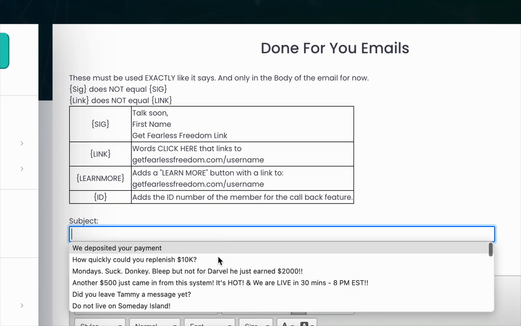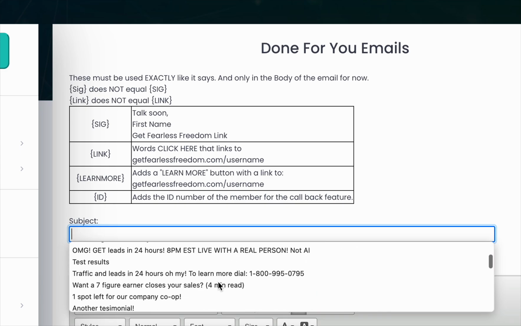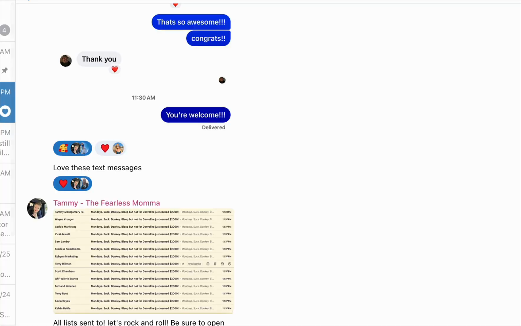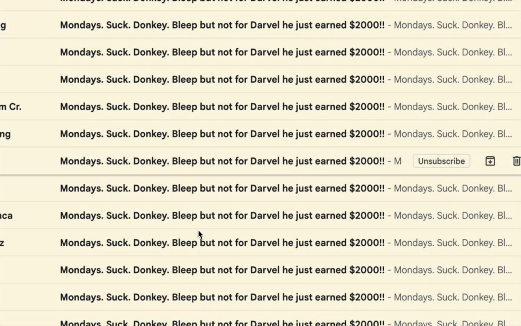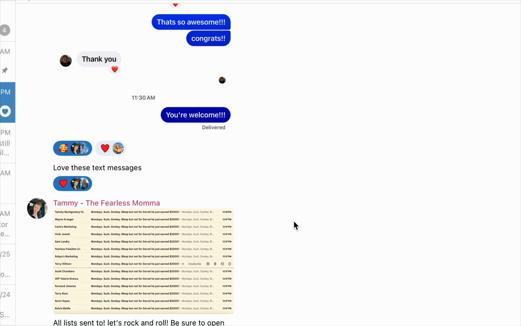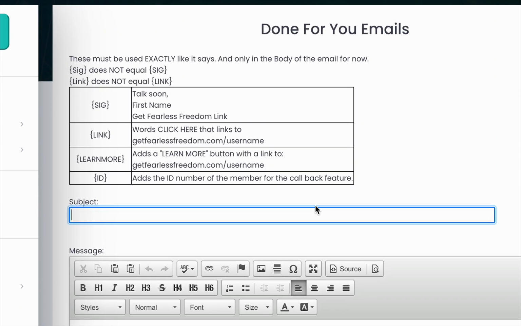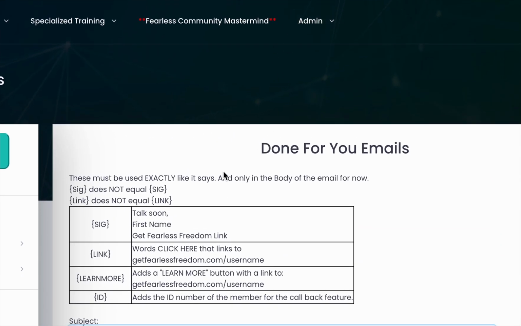So I will send off an email. Right here are the subject lines, and these are all the subject lines. I just sent one off today. I let my members know in my Telegram group that this is what I just sent off for the Zoom tonight. So the Monday Zoom that I'll be on, it'll literally have this right here. And that's how simple this funnel is. So you don't even have to worry about the follow-up or the emails. You don't even have to worry about closing the sale, because I will do that for you.